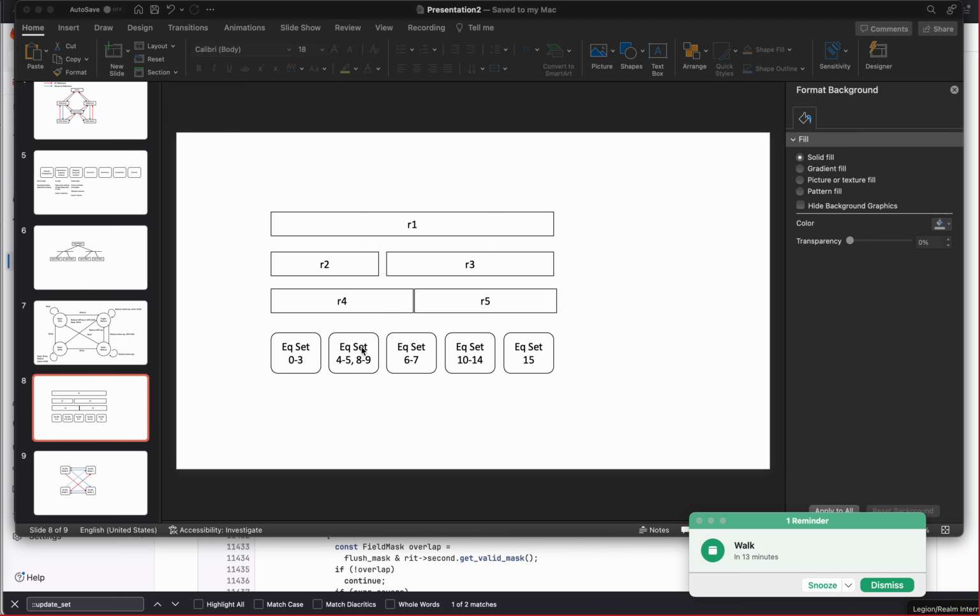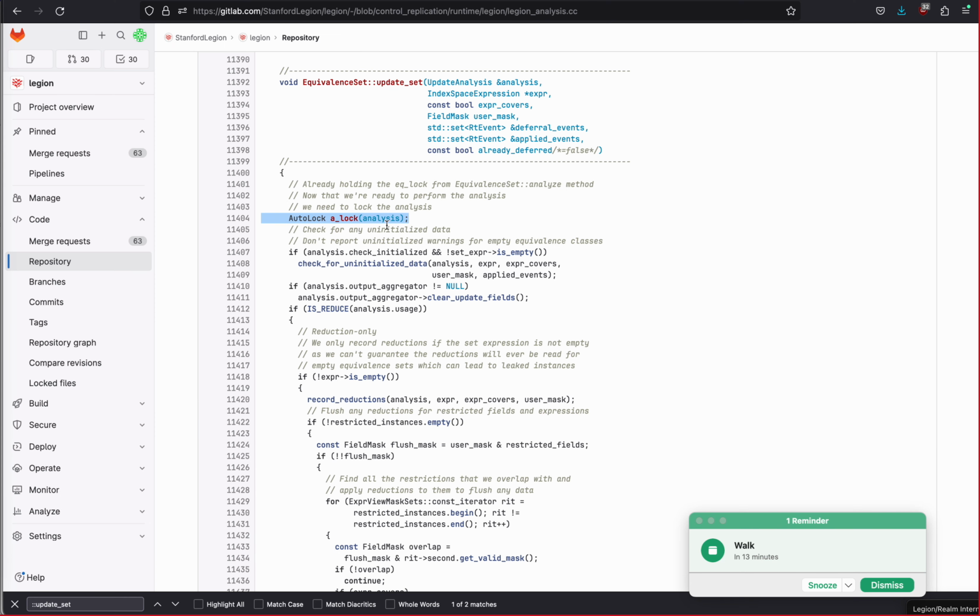And so this analysis lock locks our analysis object to make sure it's safe to mutate the analysis as part of doing this traversal of this equivalent set. So you have to be a little careful with your locking here, realizing that you might have your analysis object traversing multiple equivalent sets at the same time, right? And so that analysis lock happens there.